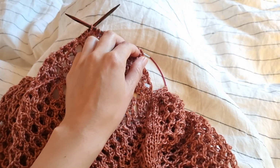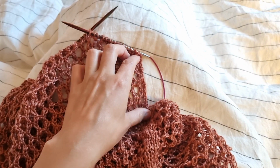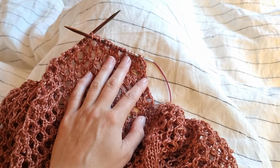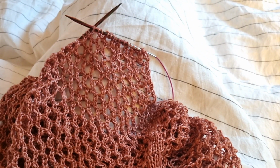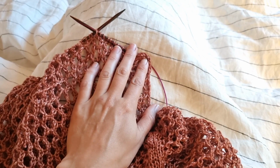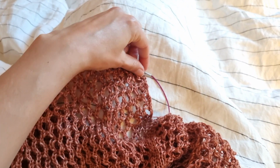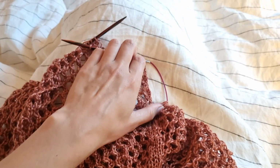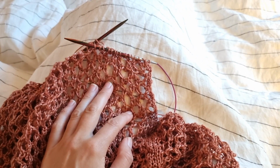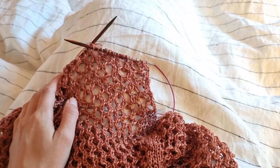But I think all the stitches on the edge should be just knit stitches on this side. So I think I'll be able to count back. And anyway, most of the time I just do it until it fits right rather than has the exact right amount of rows. I don't know about you, a lot of people seem to count and tick off what they've done, but sometimes I find that actually the number of rows doesn't really work for me with the length of what I want, so I tend to measure or just try it on. That's the good thing about knitting circular, I guess.